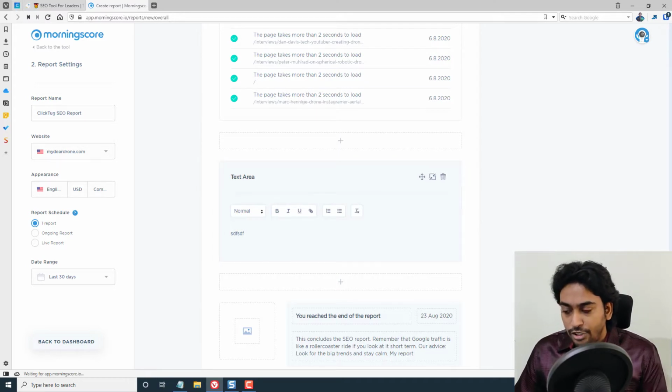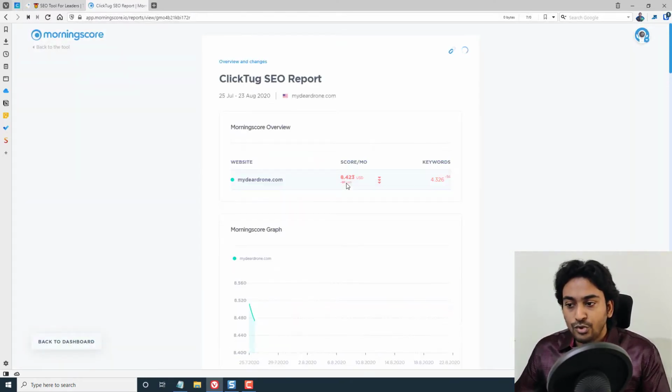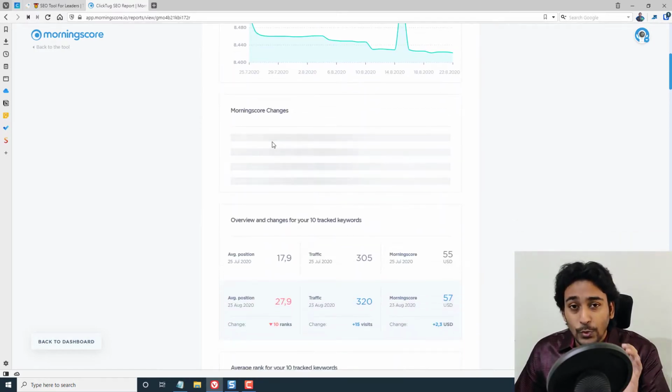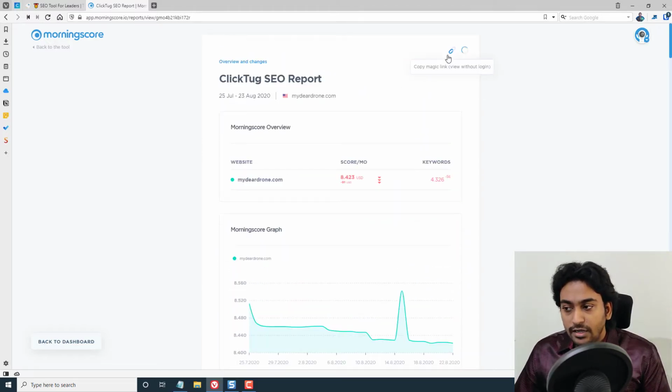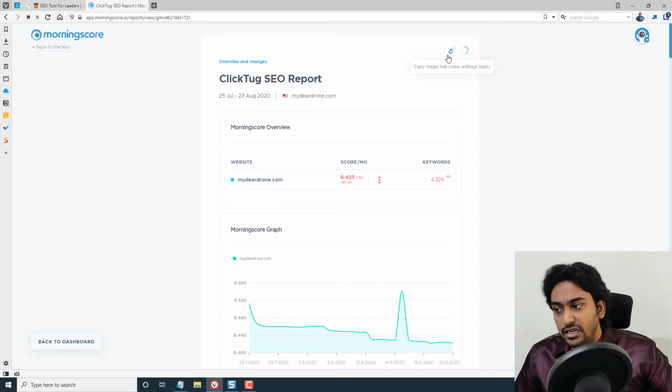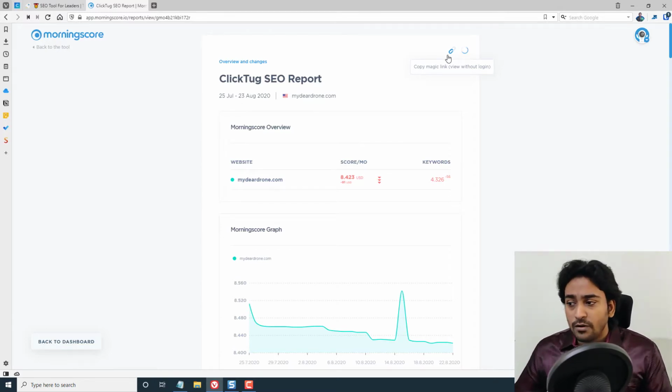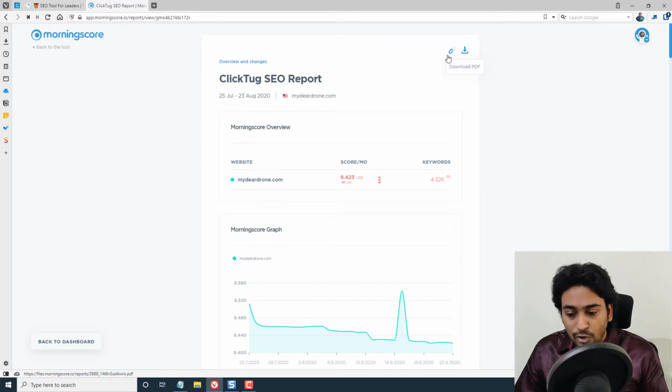And when I click on create report, now it will show the created report. You can see everything is done in a really cool way, where everything looks very interactive. We get a link where, without downloading PDFs and everything, we can just share this link with anyone, so they can view this report without even logging in or needing an account. So if you are doing it for a client, you can just share this link, or you have the option to download it as a PDF and send it as well.